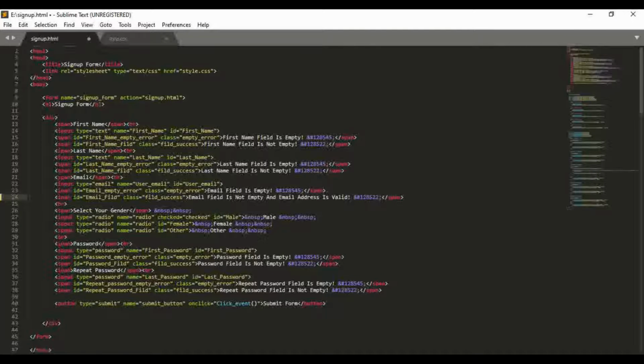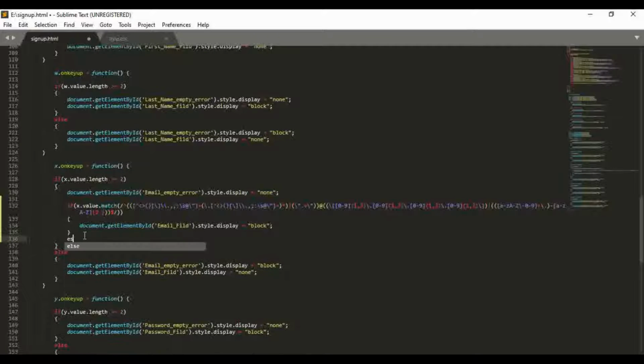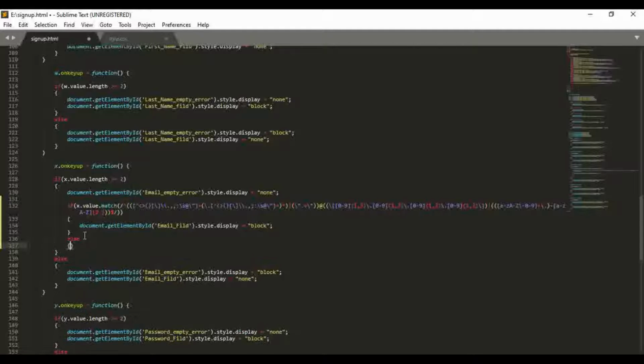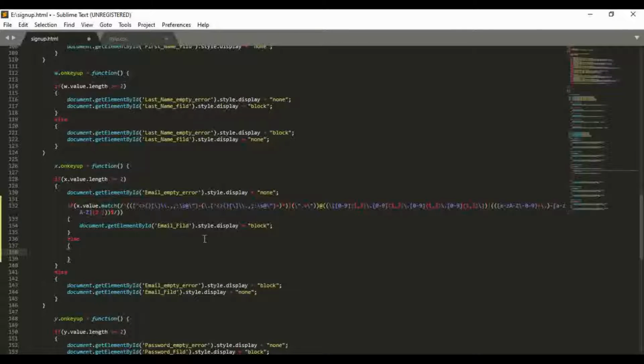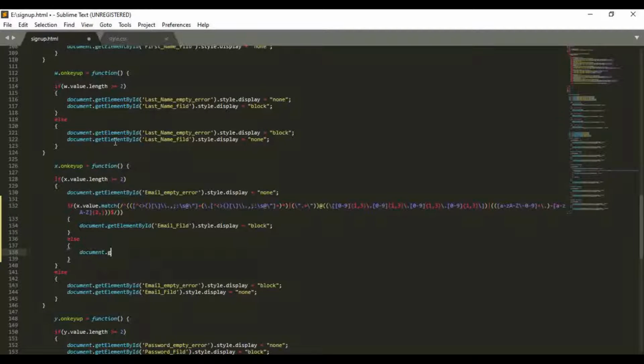But in such a case, when this statement is going wrong, this block of code will be executed. And here I'm gonna write document dot get element by id email invalid, okay?